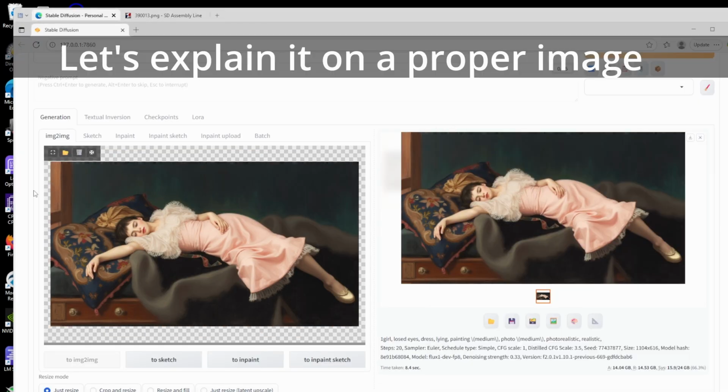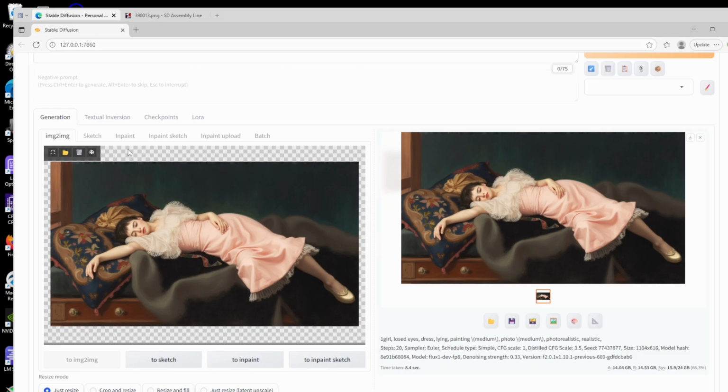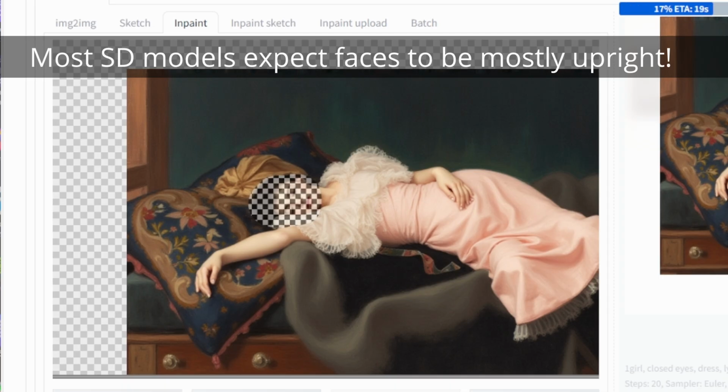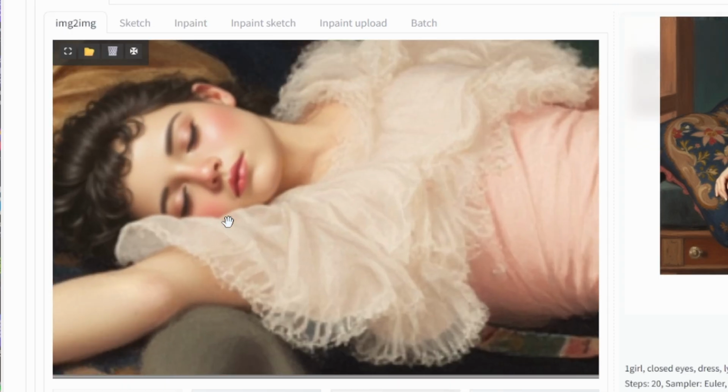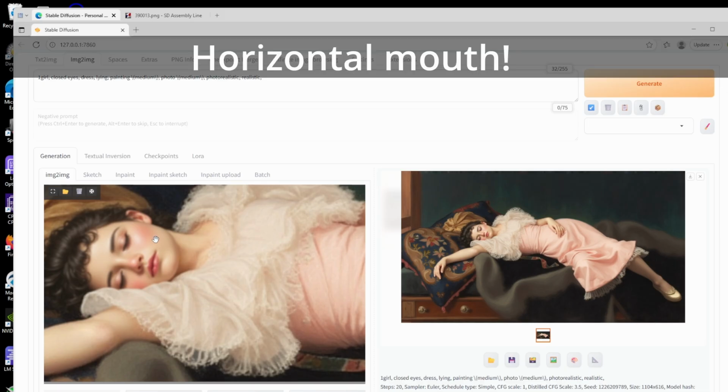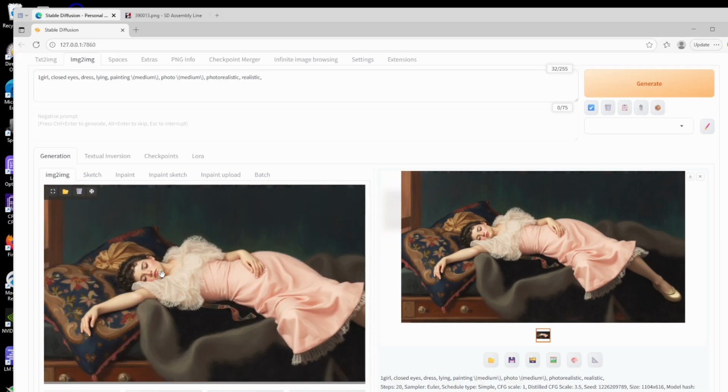Okay, so in this case, if we are going to inpaint this orientation, the Stable Diffusion will just fight us. If we'd like to inpaint a mouth, that's not really a mouth which Stable Diffusion would recognize.